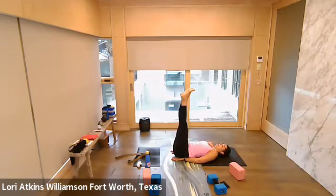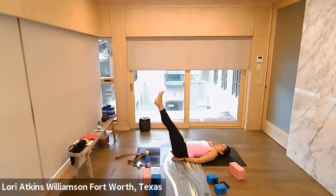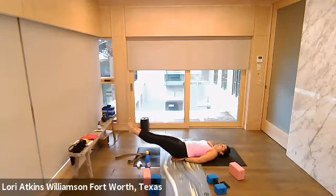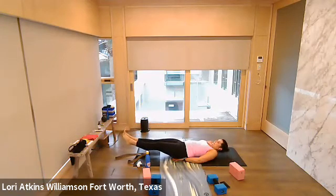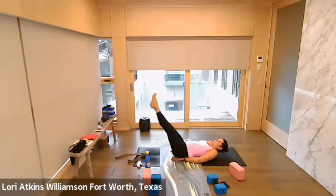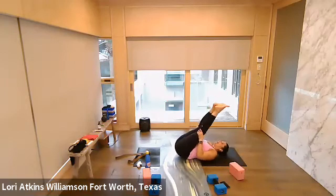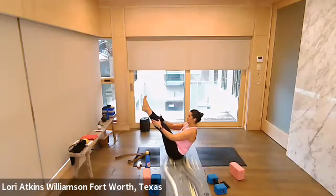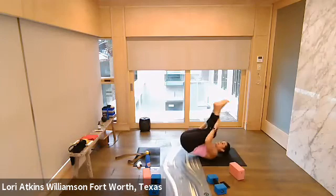Shoulders on the floor, head on the floor, lower 1, 2. Hover, just lift your head, chin to chest. 5, 4, 3, 2, 1, legs up. Rock up and back into boat, Navasana. Rock and roll. Down dog.